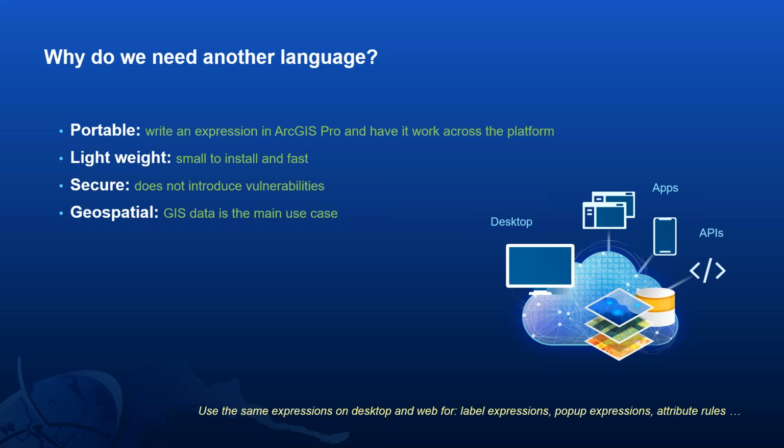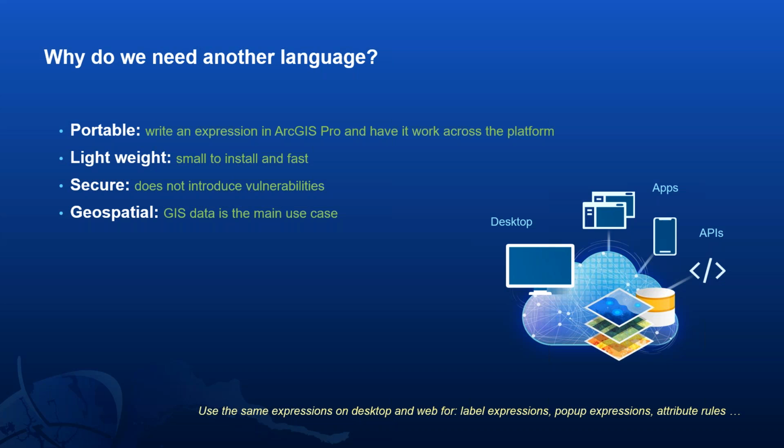It has to be secure. So that eliminates both Python and JavaScript because there's security vulnerabilities there that we want to avoid. And another reason, and an important one, it has to be geospatial. So it has GIS methods that we use that give us access to the feature, to their geometry, to their spatial reference, to the map, to the layer, to things that are GIS. And the advantage, especially with service-oriented architecture, is that you can write something once in your desktop environment, but know that it's going to run just the same in a web environment or mobile.